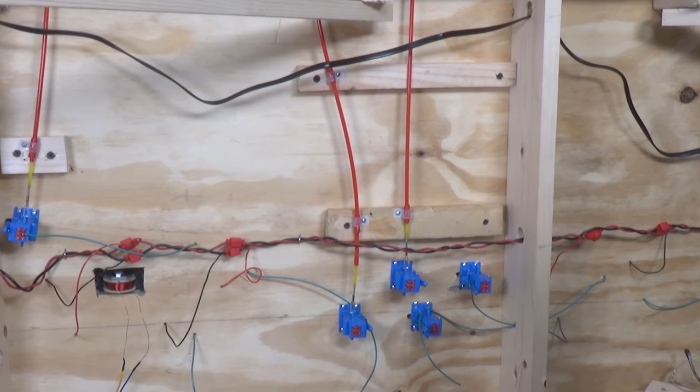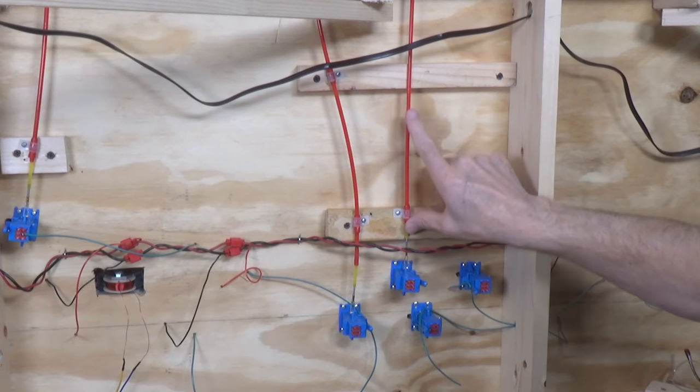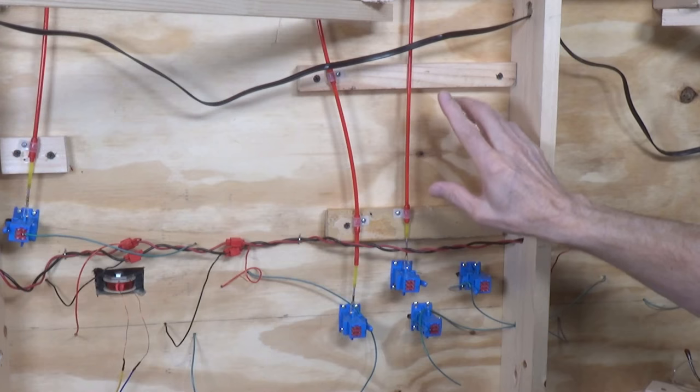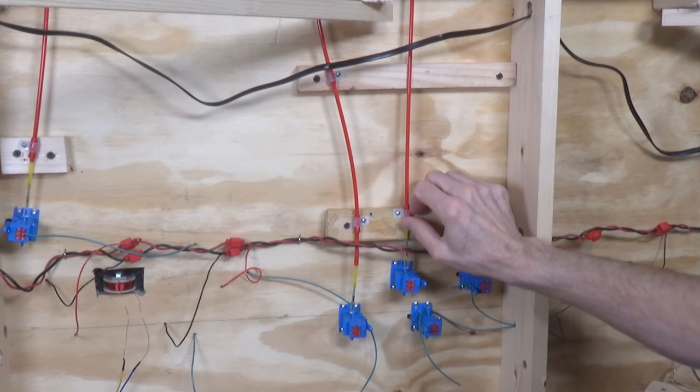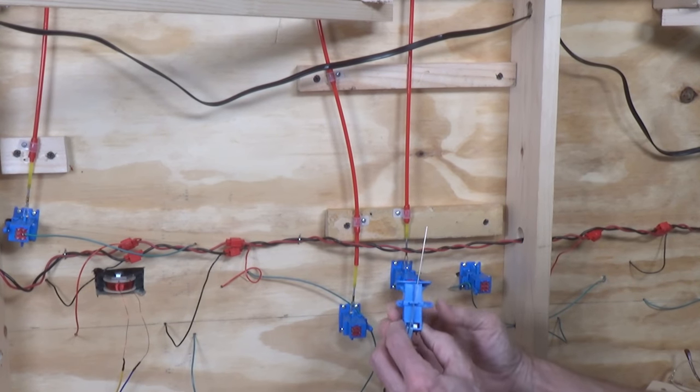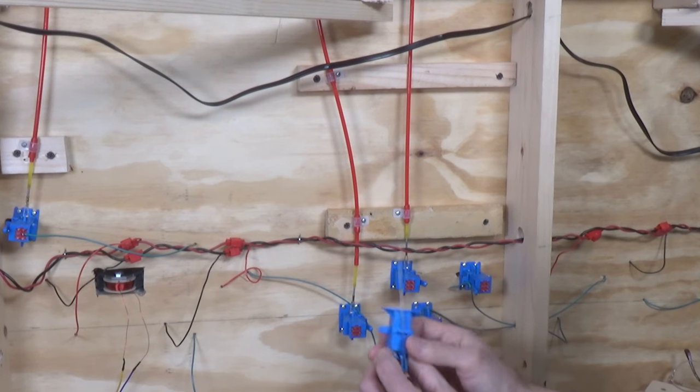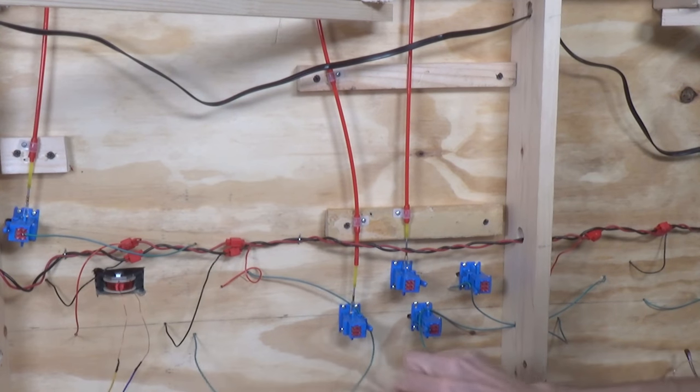One other thing that I will point out to you. Now, I have put all of mine on the front of the module. But, if you're going to be working potentially both sides of the module, and you might be having operators on both sides, you can actually mount another control rod to the other side. Because, you know, a push from both sides will operate this. So, you could actually add an additional control rod that goes through what I would call the back side of the module and controls the switch from there as well. So, that's an added feature that you could try out.